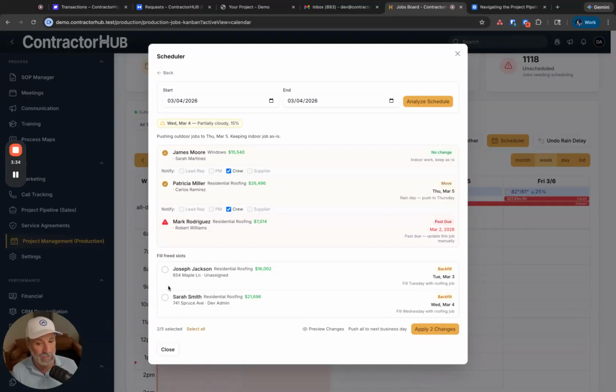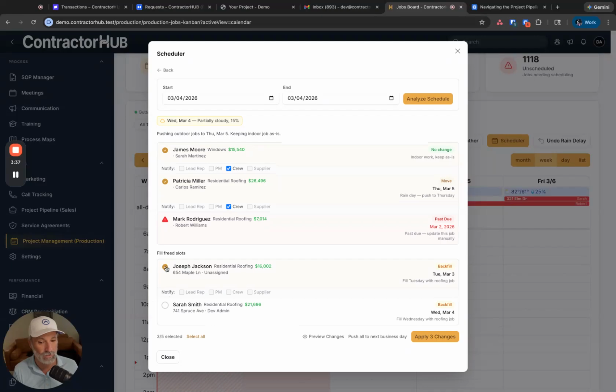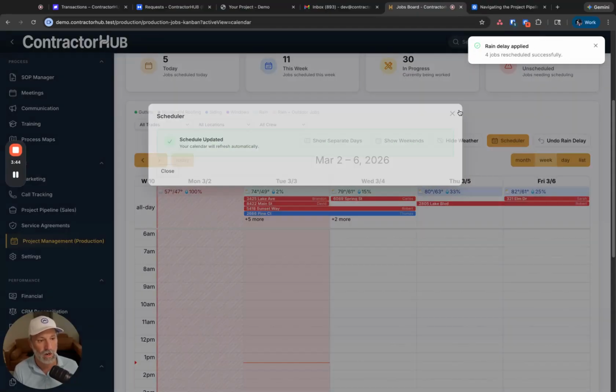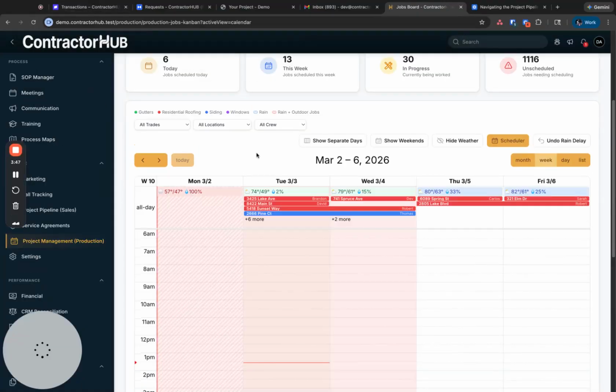It says, hey, if there are freed slots opened up, we could actually move somebody. So if we know that it's going to put something on March 3rd and March 4th, let's go ahead and apply those changes. So it's going to update the schedule automatically for us. Then it's going to move everything around, move 321 Elm Street over here. We're going to select all of our days, and then these jobs are actually going to be pushed up to the active day. So it really just depends on what you want to do. Again, I had backfilled that job. Typically, you wouldn't backfill a job on a rain day, but I just wanted to show you how that feature worked.